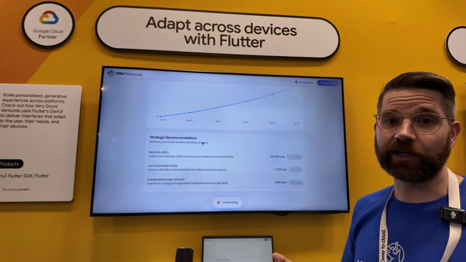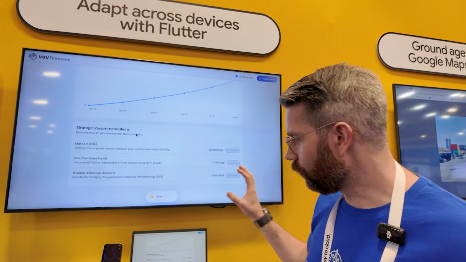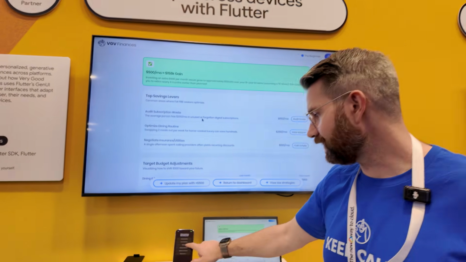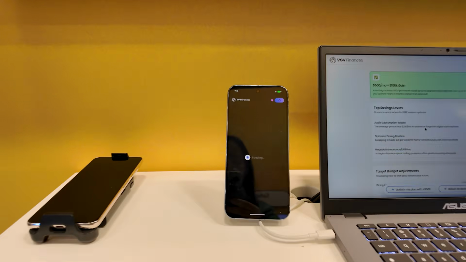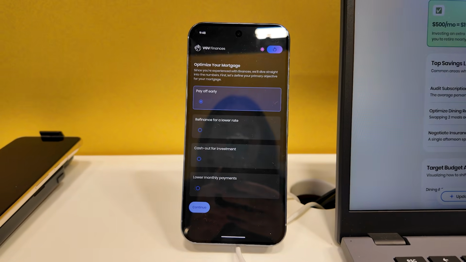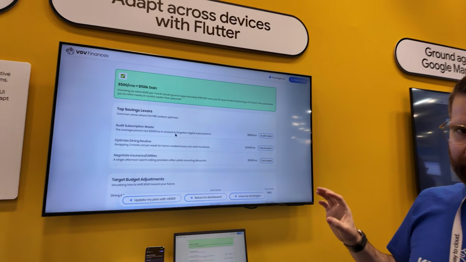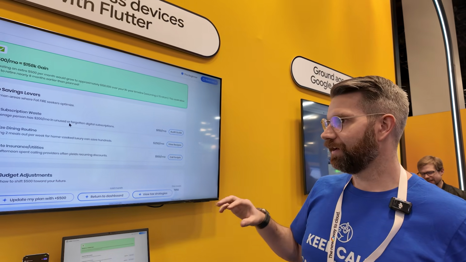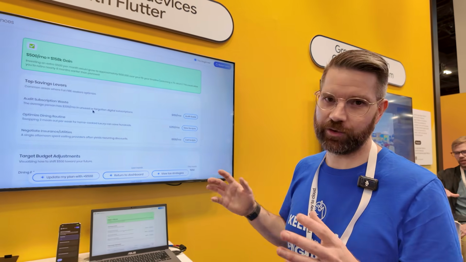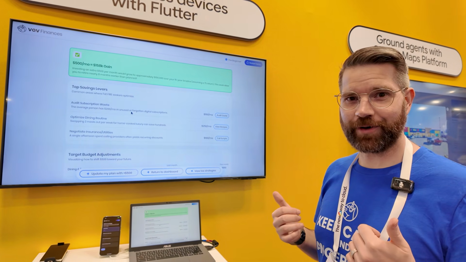And this journey can keep going and going because it's all driven by a back and forth with a large language model, all running cross-platform. So this exact same app does work on Android and iOS, and it's the exact same experience, exact same code base. And it's just working out of the box because of the power of Flutter. So that combines GenUI with the power of Flutter to build dynamic, personalized user interfaces that are brand safe, brand compatible because you provide the design system, and it runs everywhere you might need to meet your clients or your customers. And that's the power of GenUI and Flutter.